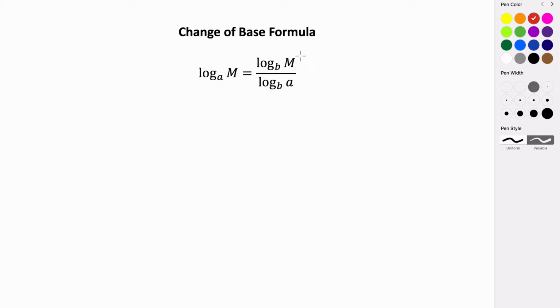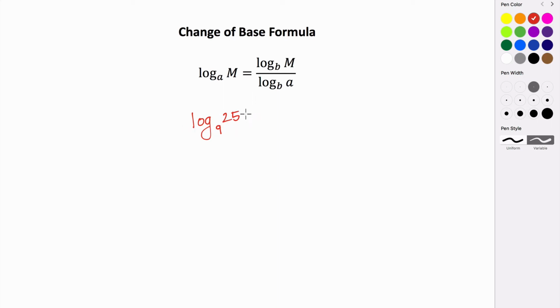And that's useful because it can help us evaluate some log on a calculator, or it can help us when trying to simplify a log expression or solve a log equation, because often we need logs to have the same base in order to simplify them. So if we had something like log base 9 of 25 and we wanted to evaluate this, find its exact value, it's kind of hard to do that as is, so we can use the change of base formula and then plug it into a calculator.